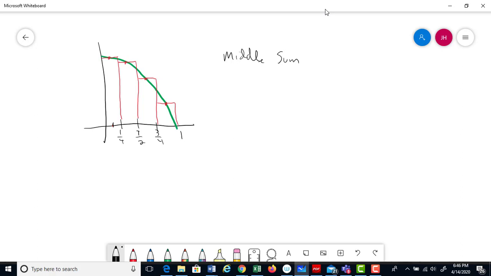The way you do that is you'd have to do half points, right? So you'd have to plug these values into x. So this would be 1/8, 2/8. This would be 3/8, 4/8. This would be 5/8, and then 6/8. This would be 7/8. So it would be f of 1/8 plus f of 3/8 plus f of 5/8 plus f of 7/8, multiplied by the change in x. And that's how you calculate it. So it's really no different than what we did before.